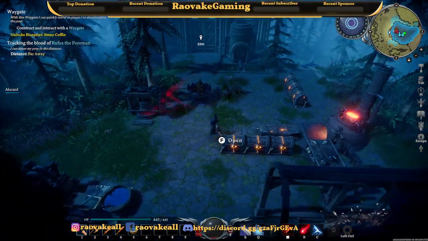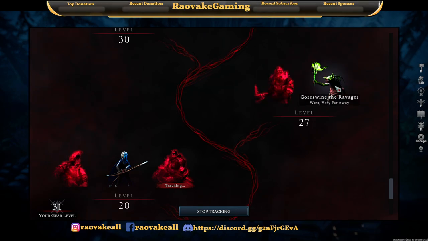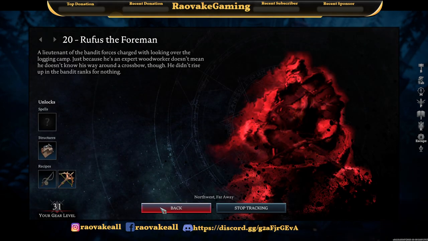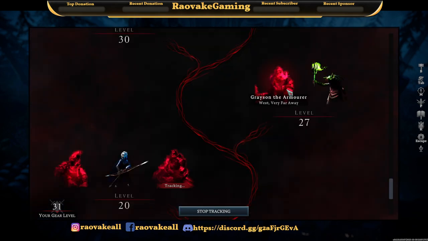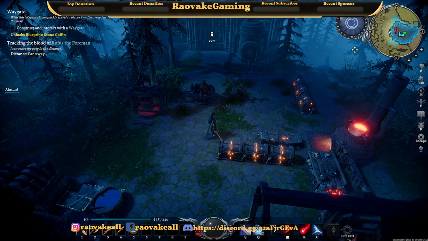Okay, so time to call it for this one. So everybody, this was Rove Gaming, along with Shigoki, playing more V Rising. The next time, I think we're gonna try to go after another V Blood, because we actually stumbled upon one by accident this time. So I think either the Stonebreaker or the Foreman, probably the Foreman, that way we can get the crossbows. And then after that, maybe the armor for the whetstones. But this was Rovik and Shigoki, and we will see you all for the next one. Later.